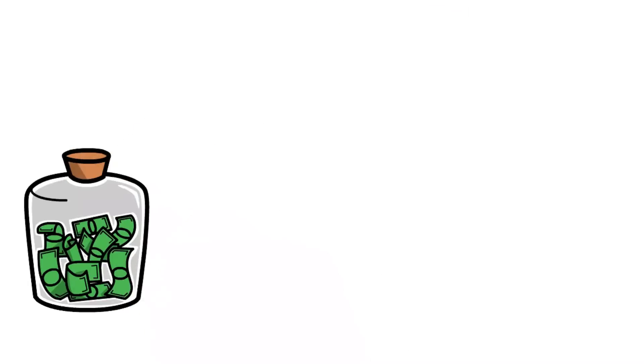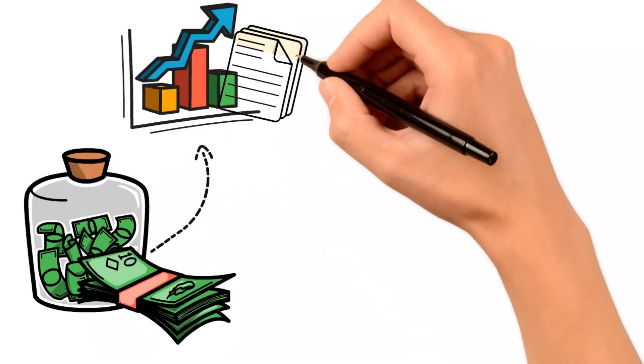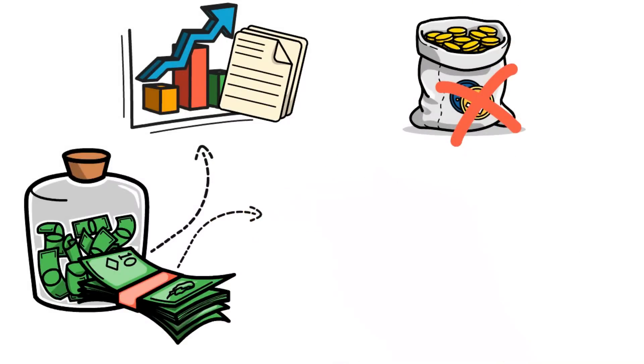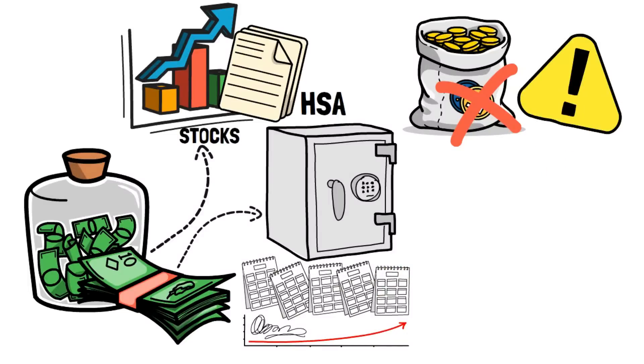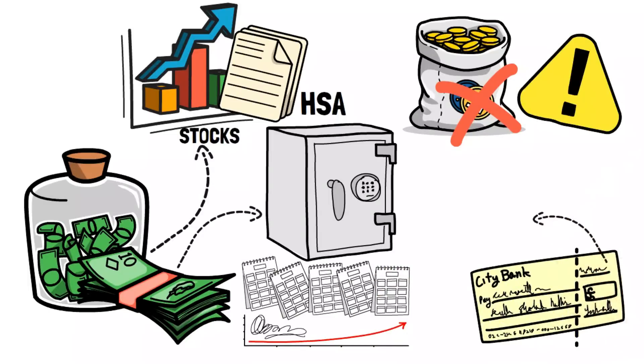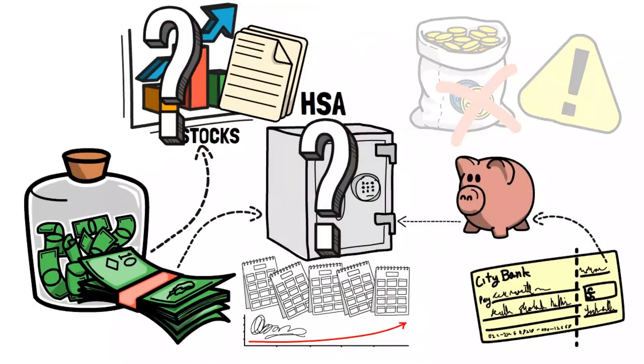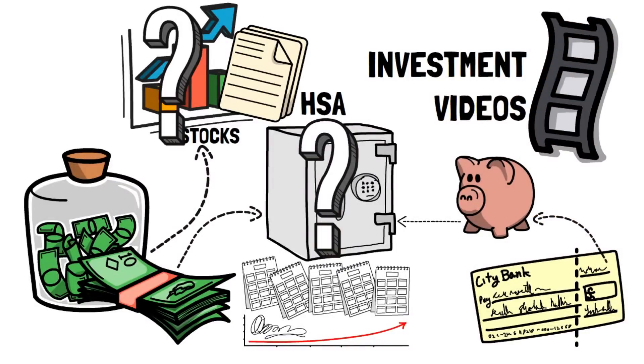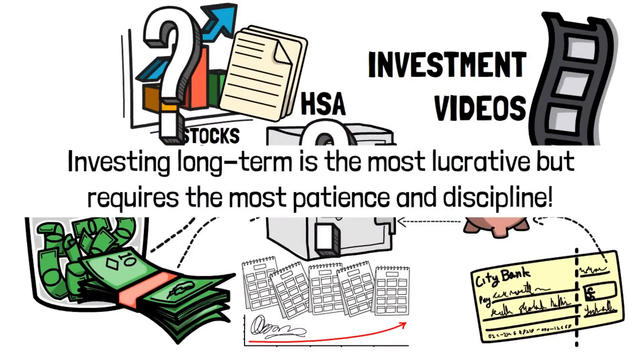Invest. Investing is something you've certainly heard a thousand times from financial experts, but it is still something that most people get completely wrong. You don't necessarily have to buy Bitcoin. You can take advantage of simple things like HSA accounts or simply put your money into a long-term investment like stocks. This would require a risk-taking mindset. Just cut out a percentage of your income, throw it into a suitable long-term investment, and forget about it. If you're not sure what investments will work well for you, you can check out any of our investment videos on this channel. You'd surely find something that relates to you well. Here's some quick info. Investing long-term is the most lucrative, but requires the most patience and discipline.